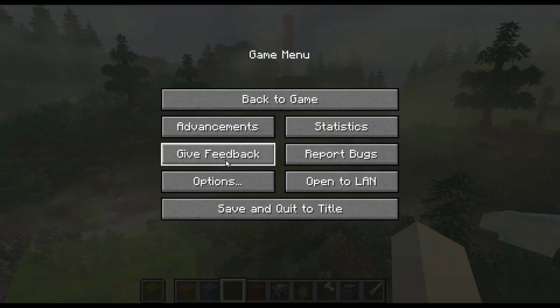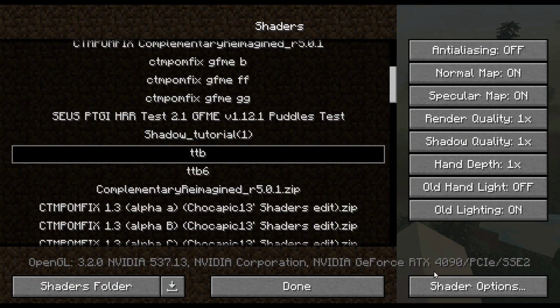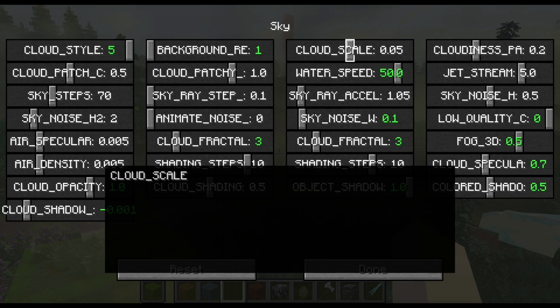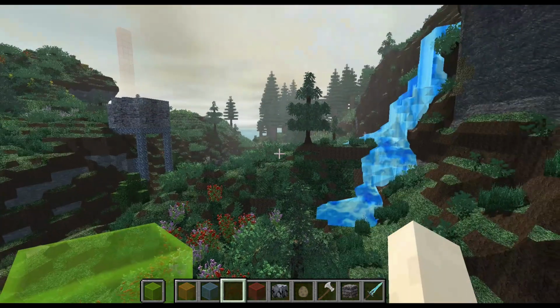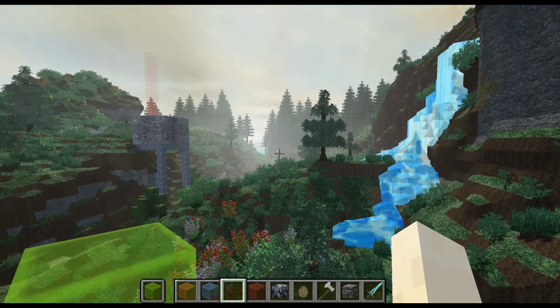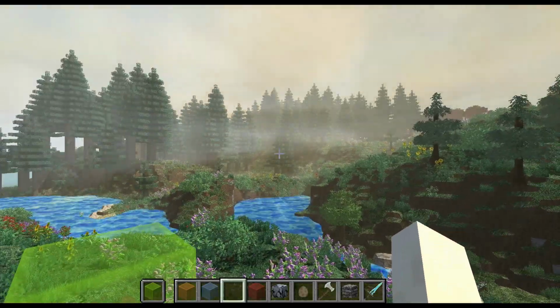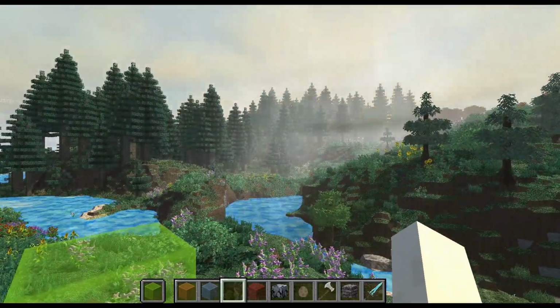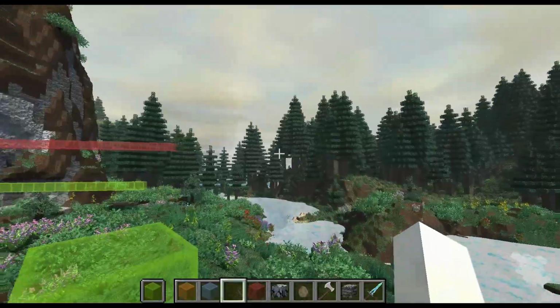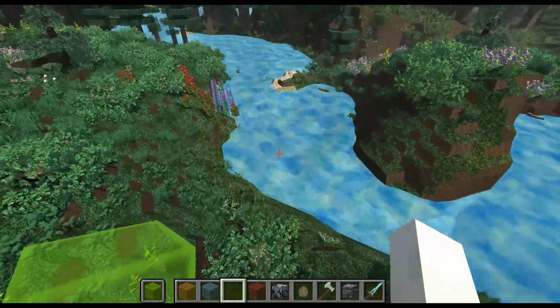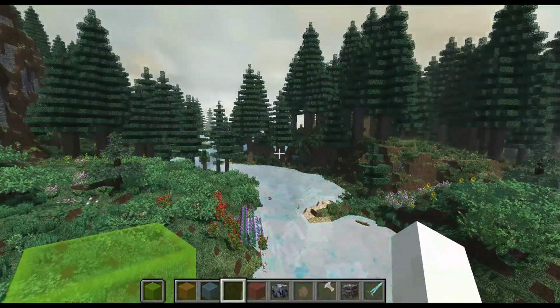Let me scale it up and we'll fly around a little bit and see what everything looks like. I think the default scale I've got is somewhere around here. Nice. I've got everything sped up so the clouds are moving too fast and the fog is moving too fast right now, but it'll give us an idea of some variation. That's why the water's moving all spastically too.